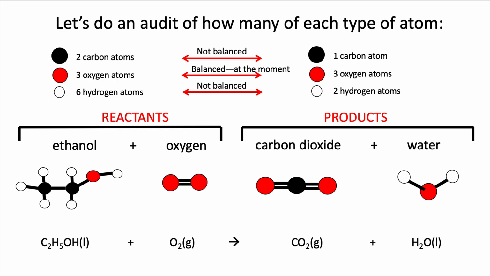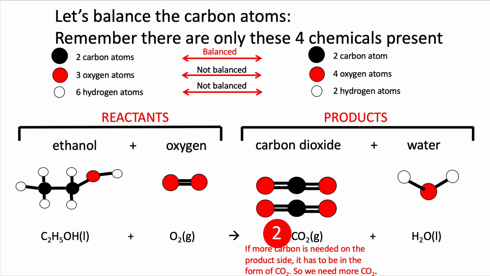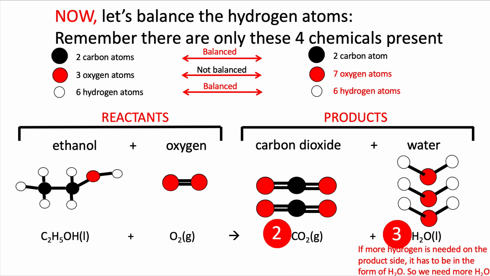And as a tip for balancing, don't start off to balance the atom if it appears in more than one element. It just makes it a little bit harder to do. And so what we're going to do, we're going to look at the carbon atoms. So we want 2 carbon atoms on the products. And I'm not just going to put in carbon, like charcoal. The only place carbon appears in the products is in the carbon dioxide molecule. And so I need a second carbon dioxide molecule in order to get a second carbon atom.